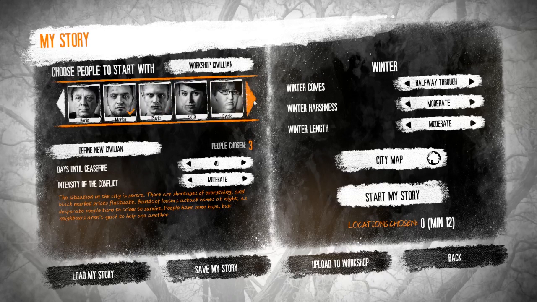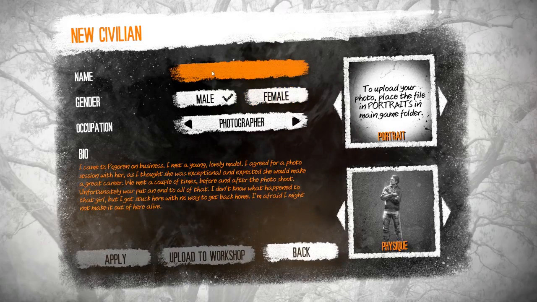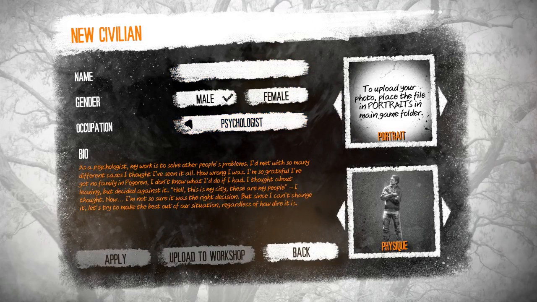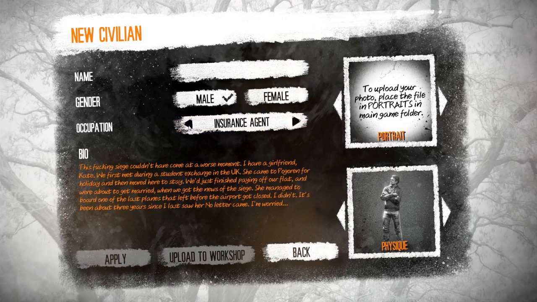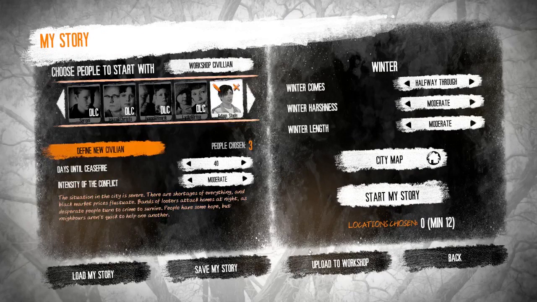Now, the other thing you can do is you can actually load in your own characters. You can put in a photo, there's a portraits folder in the game, put an image in there. Obviously you see my sim character here doesn't really fit in with the style, so I'm not going to use him in the game, but you can put him in and you can define his characteristics, his name, gender, what his basic occupation is, and that gives a clue as to what sort of skills that person has within the game. And you can also define what sort of physique they have, what sort of character, what the actual character animation is within the game. Again, I'm not going to use that here. I'm just going to keep with my 3 chosen individuals.